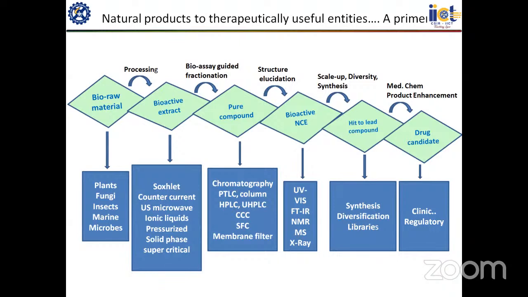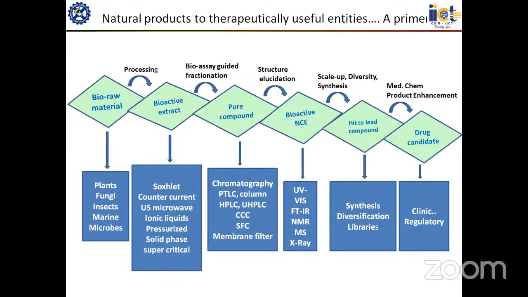So every technique has its own significance in confirming the structure. UV-visible spectroscopy is useful to identify the chromophores or double bonds in the compound, and FTIR spectroscopy is useful for the identification of the functional groups present in the compound. And NMR, of course, proton NMR gives the number of protons, and carbon-13 gives the number of carbons present in your compound.